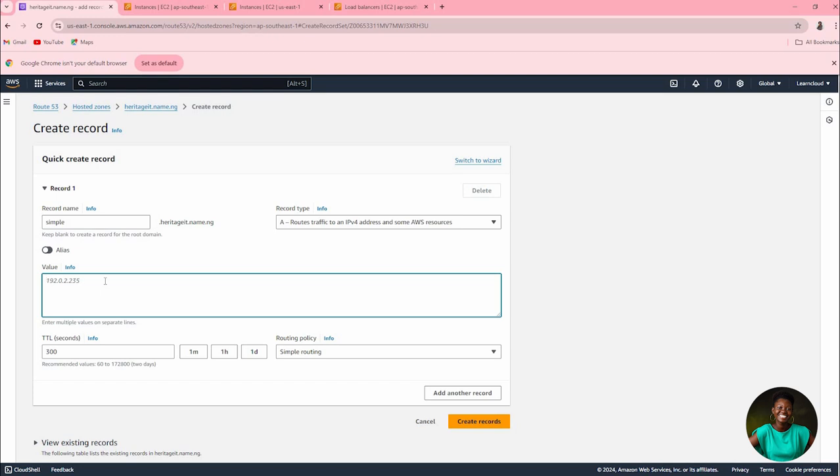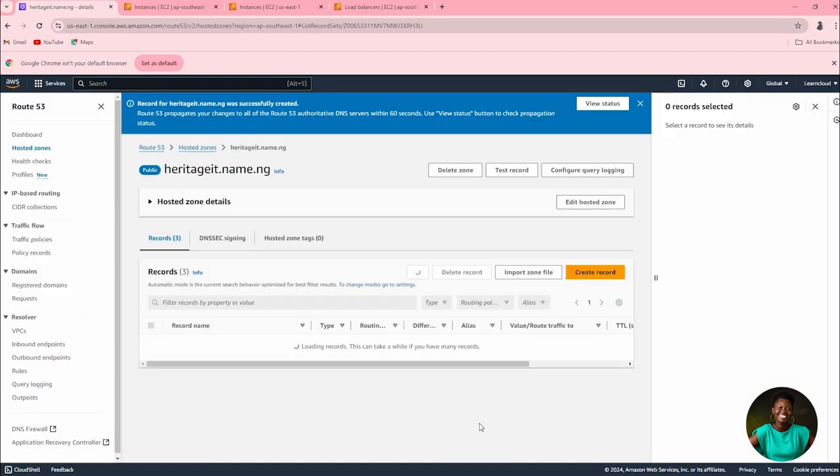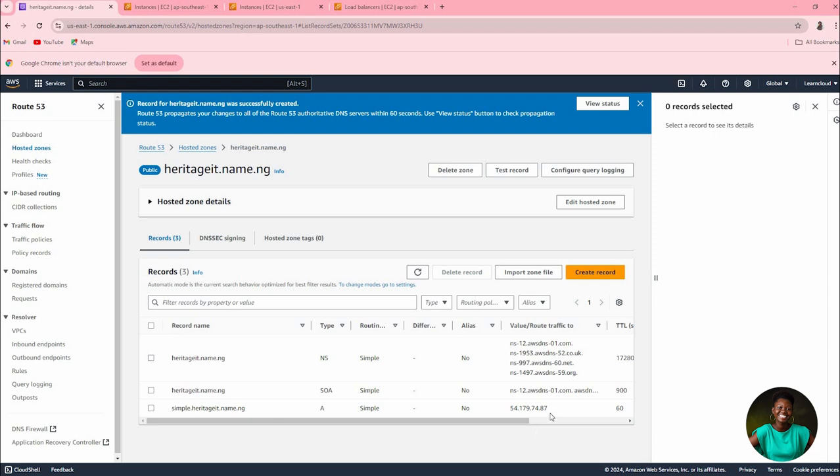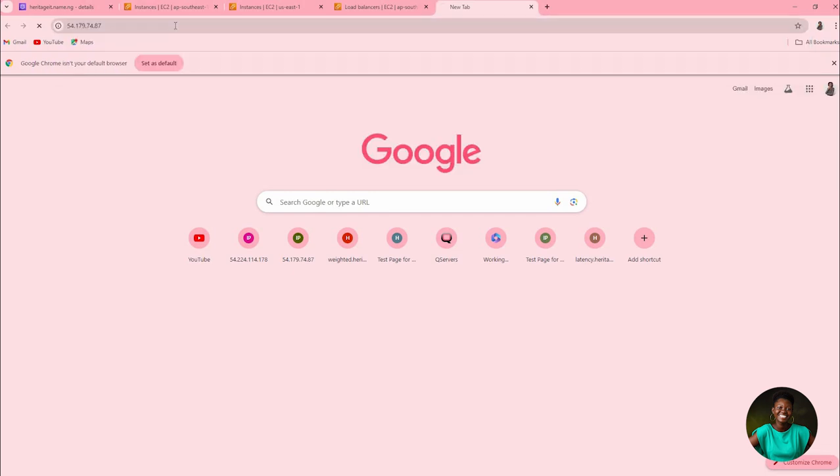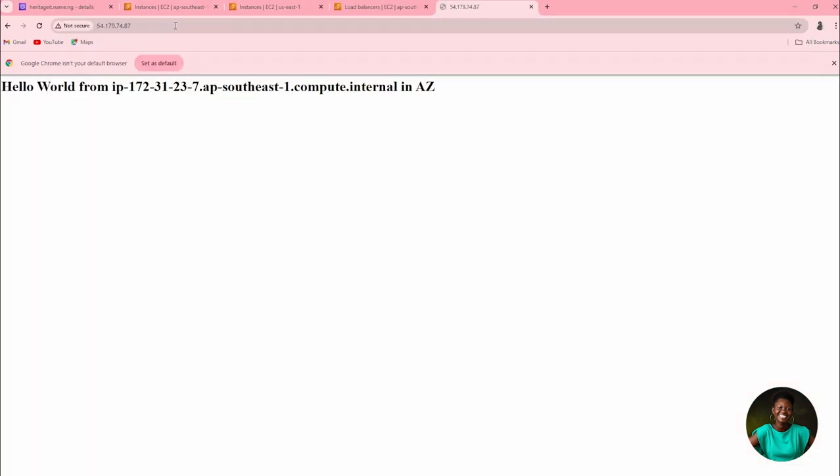I'm just going to paste that, change the TTL, and click on create record. So I have the IP address 54.179. Let's click on that. I just want to show something, and let's come here. So we have this.